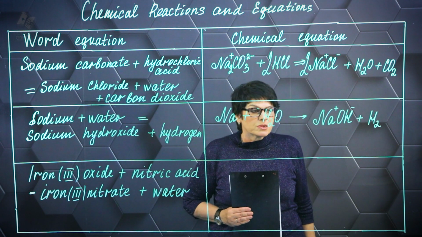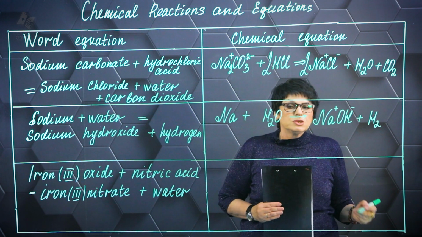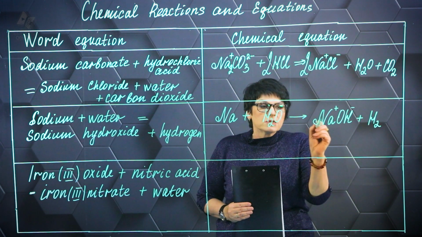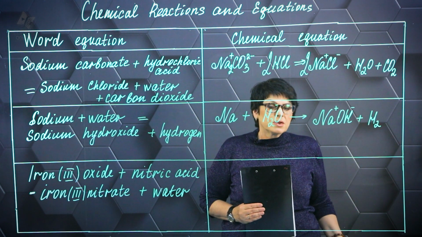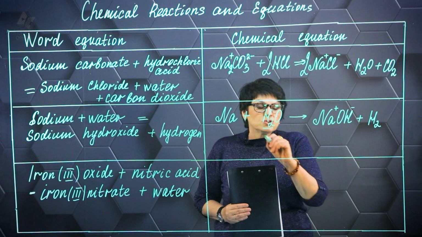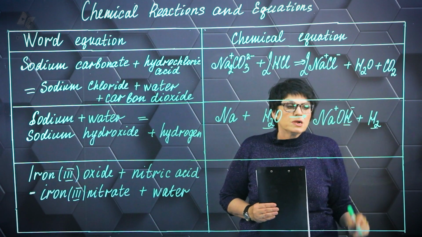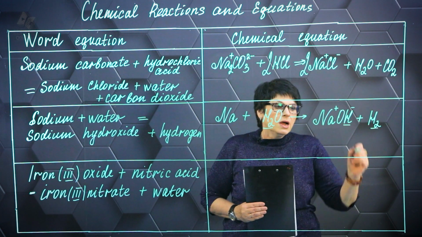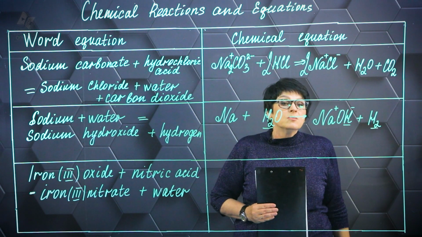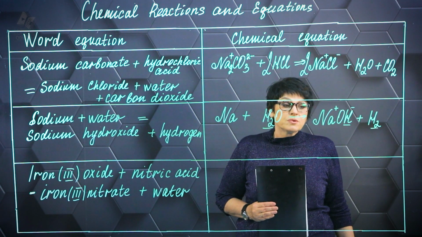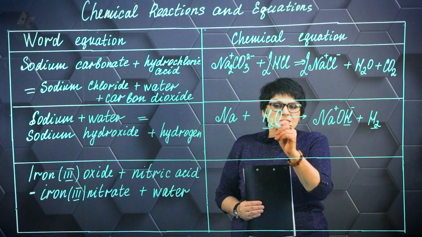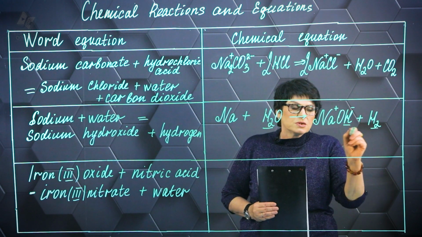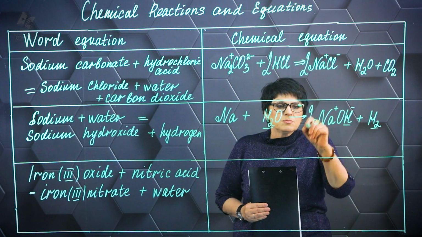Now we need to check. We start with whichever has a higher index value in the list. Since sodium is on the left, if you look on the right side, it is the same. Let us start with hydrogen. But be aware, there are 2 hydrogens on the left and 3 on the right. Then we will apply the principle that we have already mentioned to you. On the left side is an even number of hydrogen. On the right is an odd one.